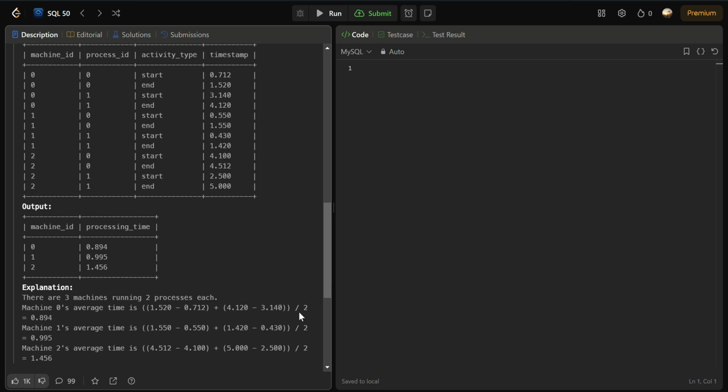Then we divide the sum by the number of processes, which is 2. So it gives an average of 0.894. Similarly, for machine 1 the average time is 0.995, and for machine 2 the average time is 1.456.